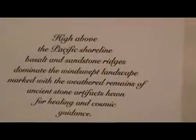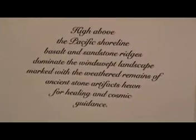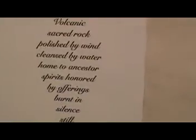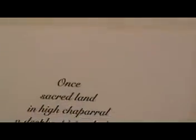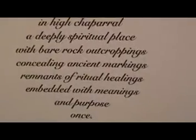Now you do some interweaving here too. Yes. So the work that you have in here is actually woven like a basket. Now, another question is, do any of these have any titles, or are the poems the titles? The poems are kind of the titles. I suppose I could come up with titles, but it would be based on the text of the poem. And the poems kind of came about as what I was thinking when I was working on these pieces. I didn't write the poem first, nor did I create the work first, but these were the thoughts that were going through my head as I was manipulating the materials. And then I put them down on paper.